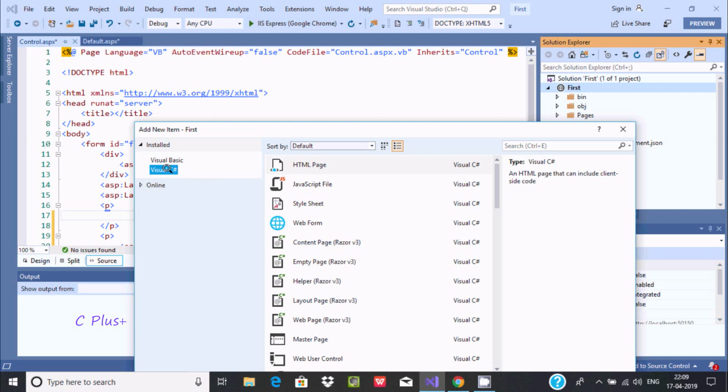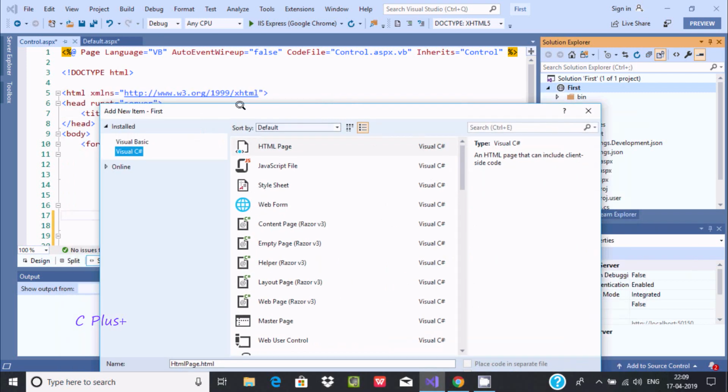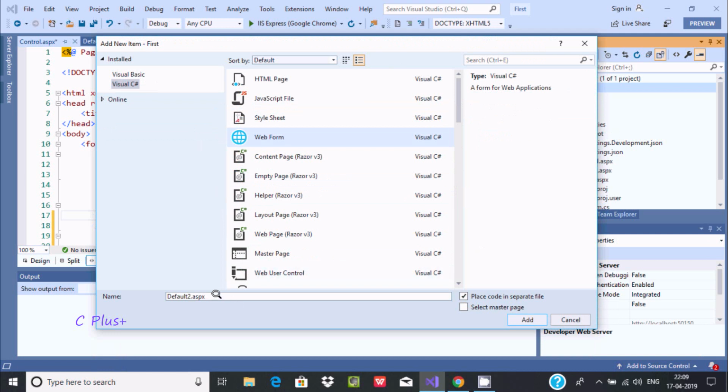C sharp is the most famous programming language nowadays. Here I'm going to create one web form using C sharp. Select Web Form, and at this point give it any meaningful name. I'm going to use the label control example, so let's give the name Label Example.